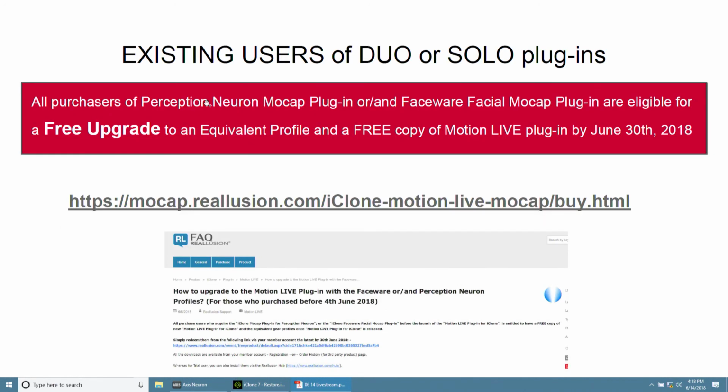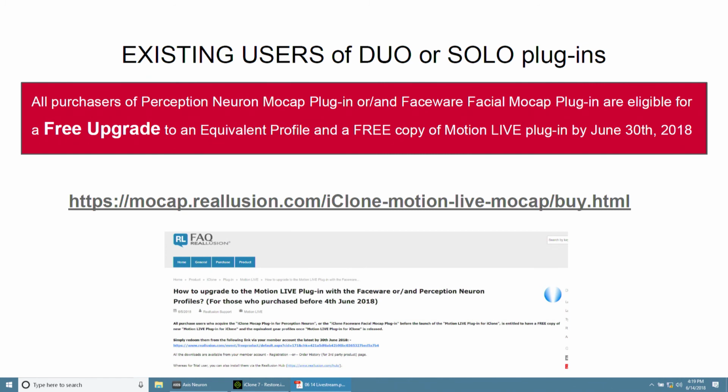On the next slide, I want to let our existing Dual or Solo plugin users who purchased before July 30th know that they get grandfathered into this new plugin, Motion Live. I put some information on the slide so you can get a better understanding. There's a link on how to upgrade and get access to the new update.